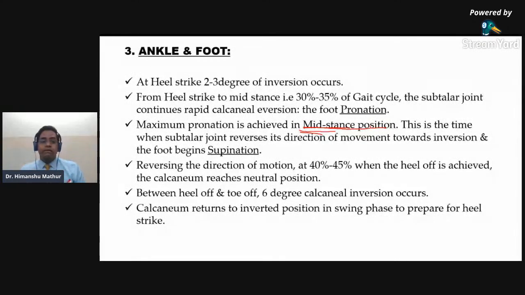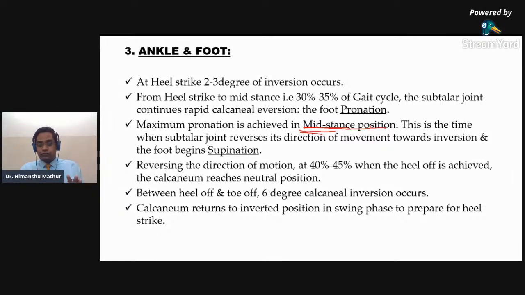This is the time when the subtalar joint is bearing complete weight. Whenever my stance limb in single limb support is bearing full weight, my foot is in pronation. As soon as I start propelling my weight forward, passing mid stance, my weight gets transferred onto the other limb. My pronation gets converted again into supination. That is, my subtalar eversion reverses into subtalar inversion.